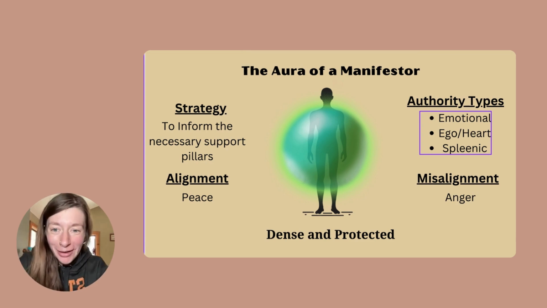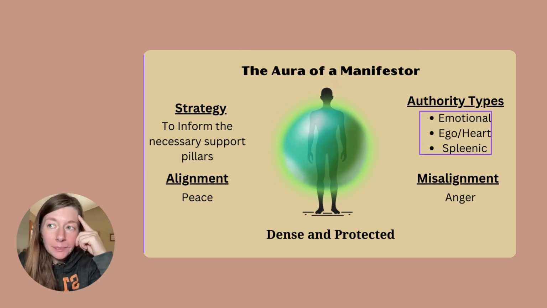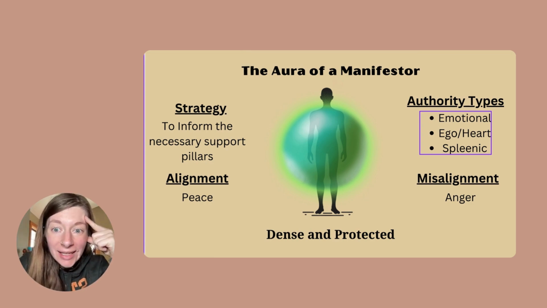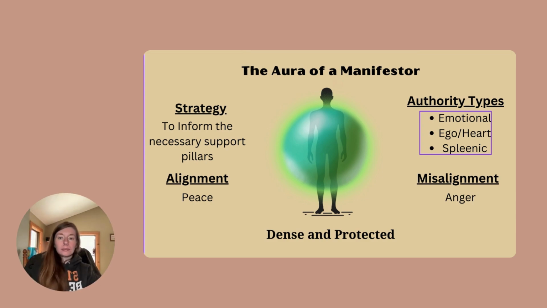Now, what makes manifestors, right? First off, their aura is dense and protected. So if you ever see someone, especially if it's a manifestor in alignment, they are leaning in and zealous and having conversation, and then they pull back. Stone Cold Steve Austin. And it looks like they're mad and they hate you, right? It looks like RBF more than I've ever seen in anybody in my life.